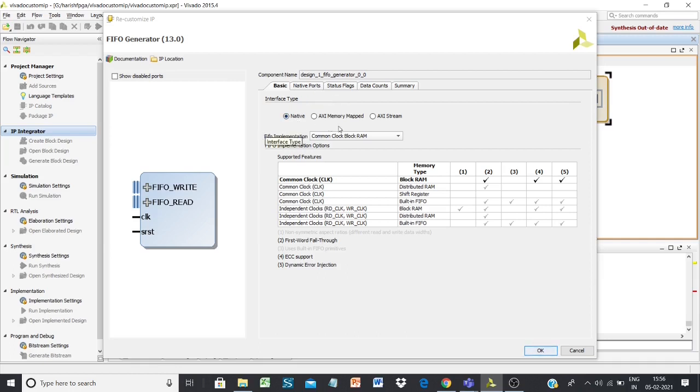So here there are three different interfaces that are listed, which you can choose. The first one is a native interface, which means a simple FIFO interface. The other two are related to the AXI bus interface. The AXI bus is the interface bus that is part of the AMBA bus standard. The AMBA bus standard is an on-chip interface bus that is provided by ARM.